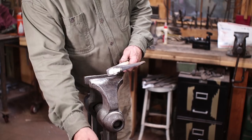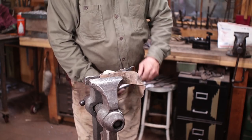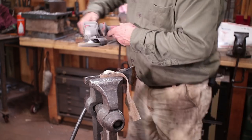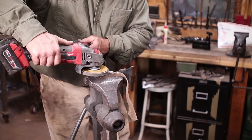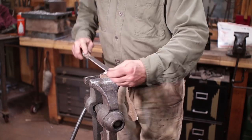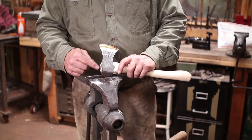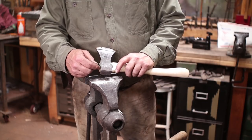And of course, that isn't the prettiest end on there in the world, so we're going to try to fix that. You can certainly do this with the angle grinder. Just be careful not to hit the axe body. You can also do some of it with a coarse file. This is one advantage to leaving it taller than the axe is. You don't have to worry about scratching up the axe while you work on this. Then I will frequently take a knife and just bevel this edge a little bit, but I think I'll wait and do that when I get inside and I have a knife that I'm a little bit more comfortable with for that kind of work.